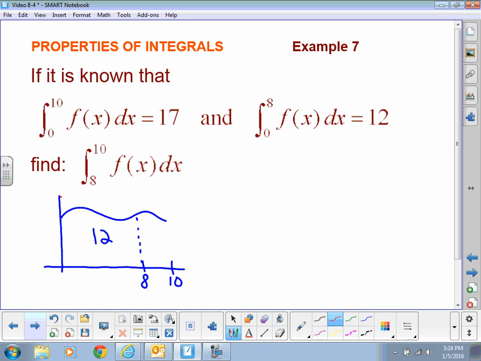So I'm just going to show that with a bracket. So that whole area is going to end up giving us 17. And we want to know, what is it just from 8 to 10? So essentially, you can think of it as 12 plus x has to equal 17. So therefore, x, the area we're looking for, is just 5. Now, they could have given us different stuff and asked this slightly differently, they could have given us the two small parts and had us find the large part as well.